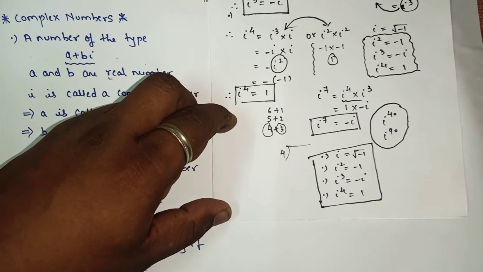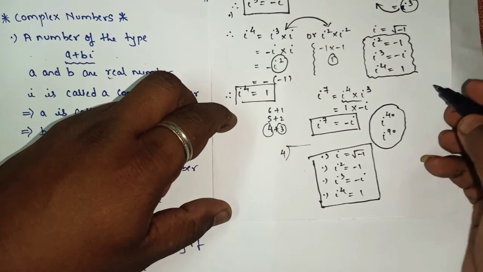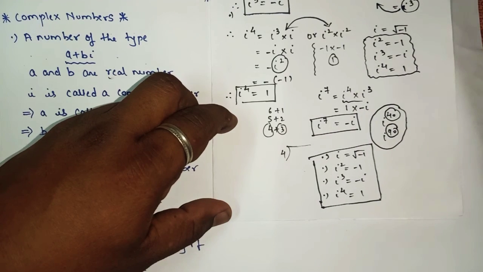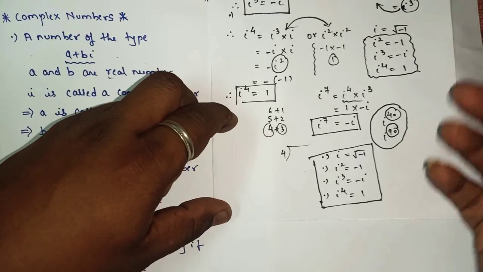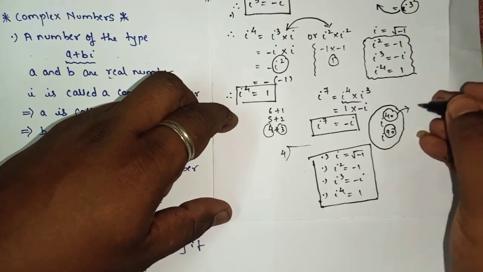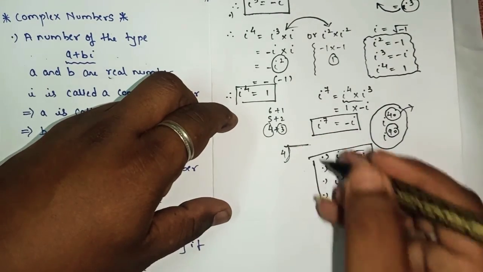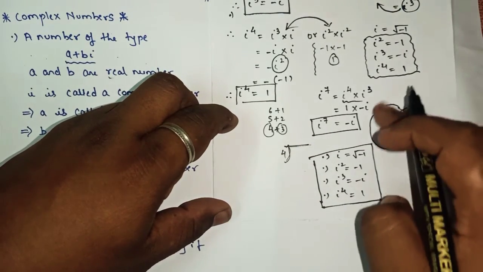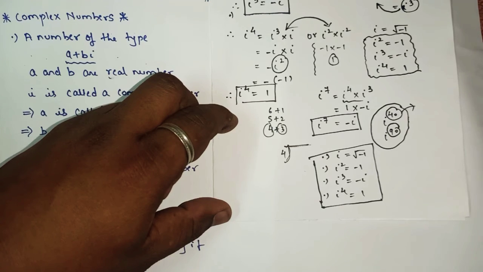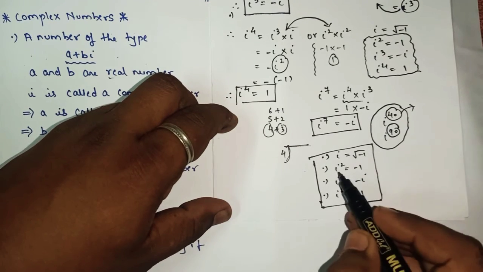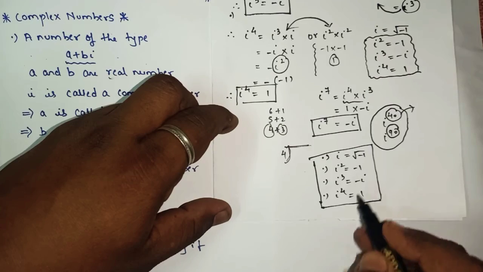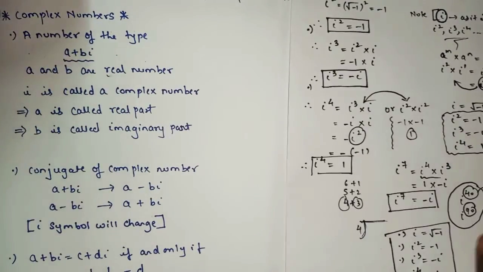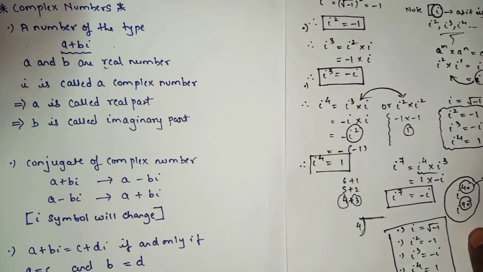Okay, in the next exercise, we have to find the values for higher powers like 40, 50, 100, 200, 1000. There I will show the second method, using division by 4. There is one formula, and by using this method I will show how to find the values for the higher numbers. Just remember, for the first exercise, i squared is minus 1, i cubed is minus i, and i raised to 4 is 1. Understood?